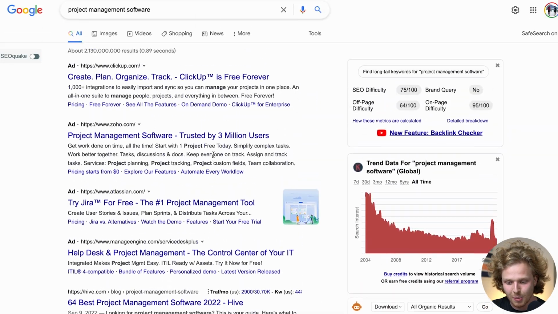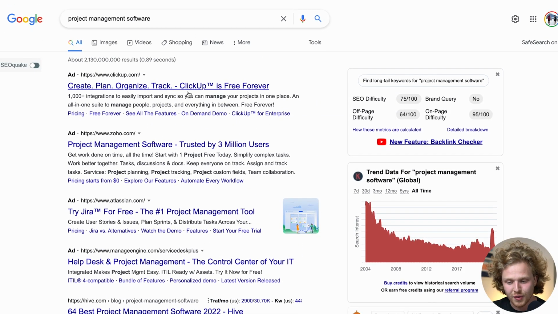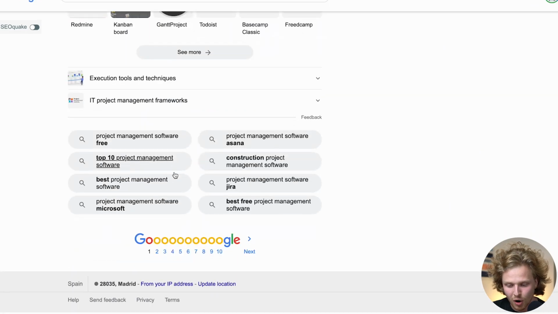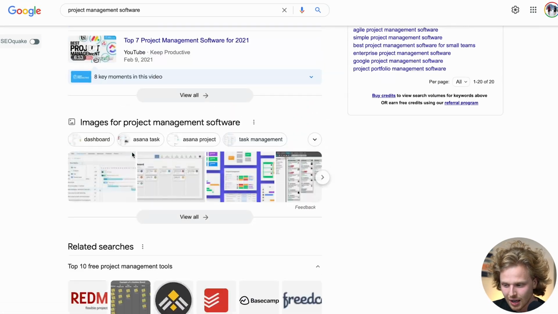But why do we want to do well in the organic results if we can just pay and show up in the paid section, right? Because the reality is that the paid section actually sits on top of the organic results and often all the way at the bottom as well. I think for this keyword, there's nothing at the bottom. So why don't we just pay Google and just show up at the top?